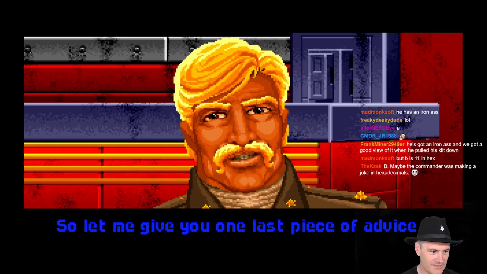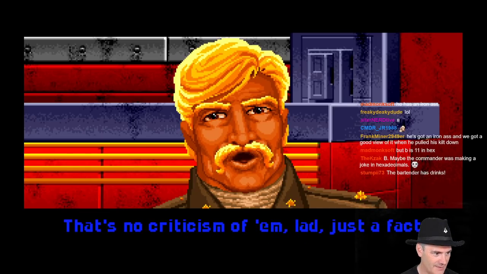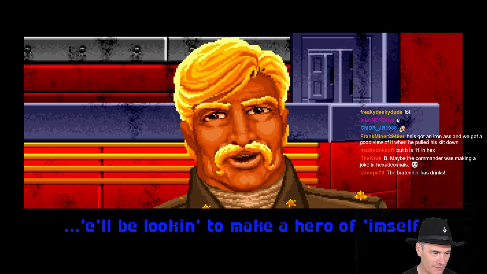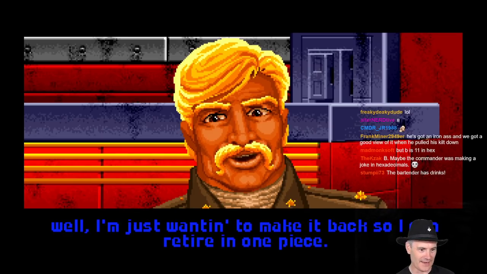Let me give you one last piece of advice before you retire. A young woman ain't gonna stick by you the way I have, lad. That's no criticism of them, lad, just a fact. A youngster's got a name to make and a career to think on. He'll be looking to make a hero of himself. Or herself, come on, let's be inclusive. An old man like myself, on the other hand. Well, I'm just wanting to make it back so I can retire in one piece.